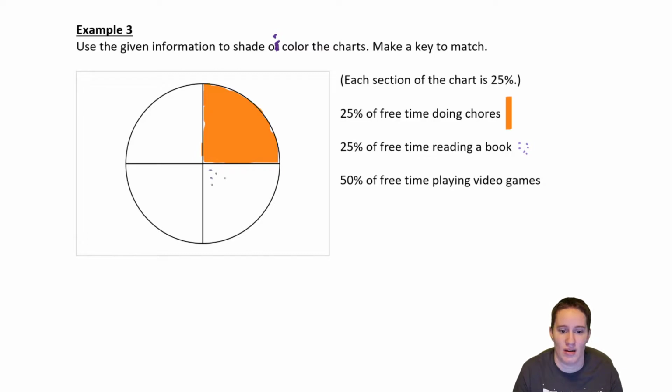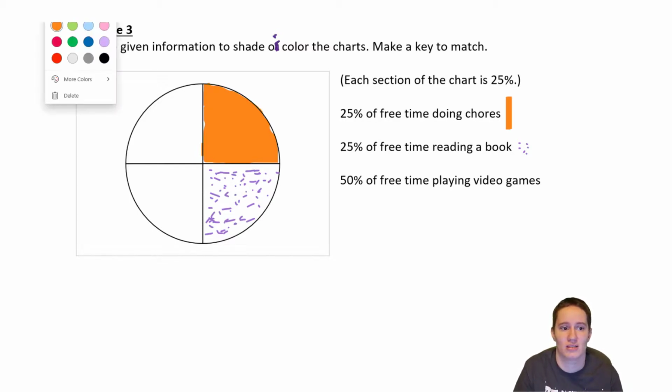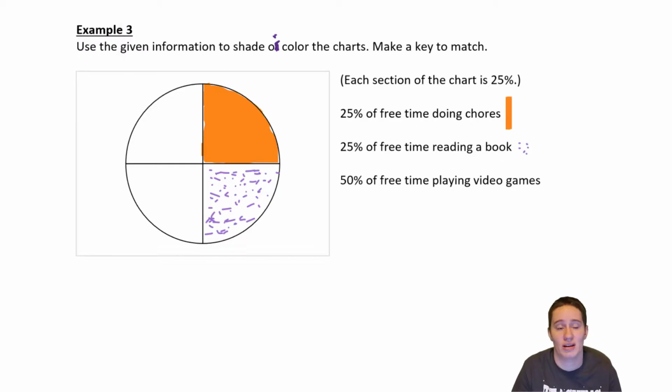And then, I mean, this is going to be really good polka dotting, right? But as long as none of the other ones that I do look like this, and as long as I fill out my key with this pattern, then someone would be able to look at it and go, oh, okay, I see what you mean. Typically, that's not what we do with actual pie graphs, but this is a situation where you may or may not actually have colored pencils or markers handy. So that's fair. You probably do, but you might not.